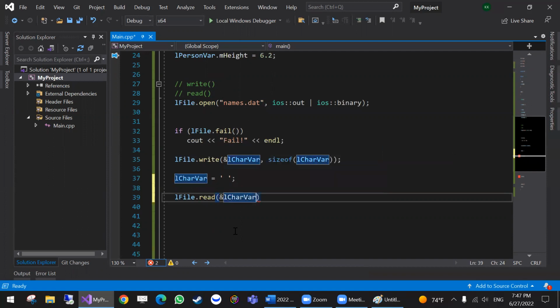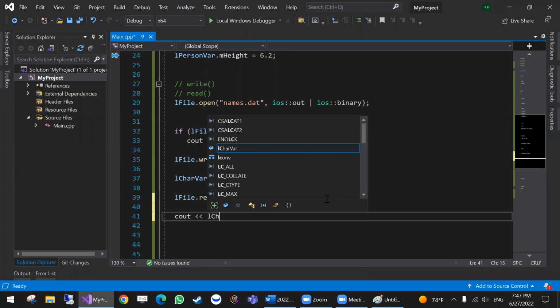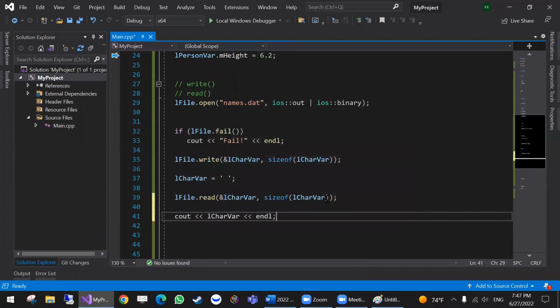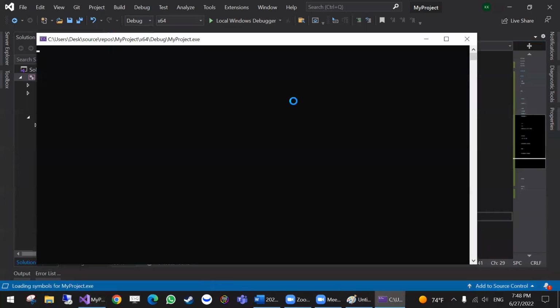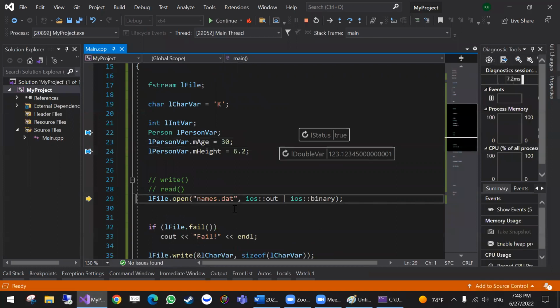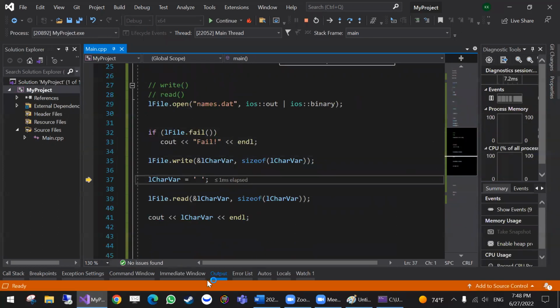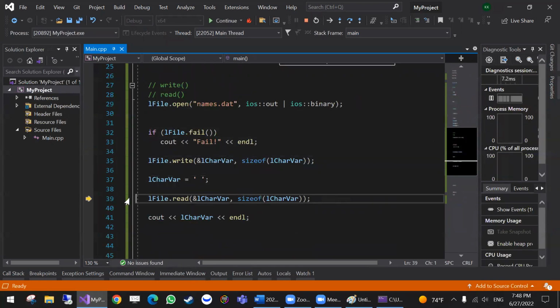So I need to read into this address and I need to read this many bytes. Then I'm gonna say out. F10. Go.